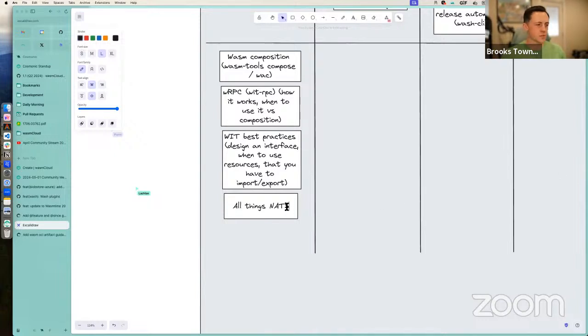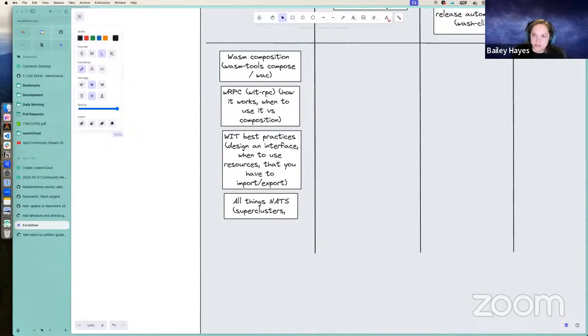I know that Yordis was here talking about this. I think at least supercluster patterns would be really important to establish. Supercluster being a pattern.